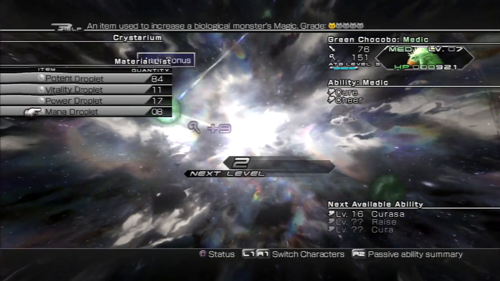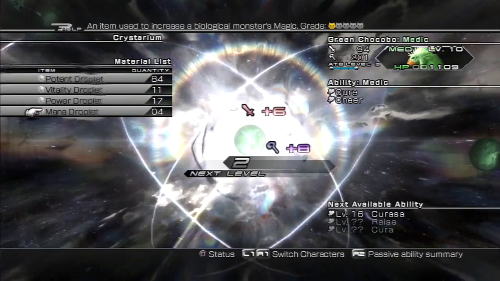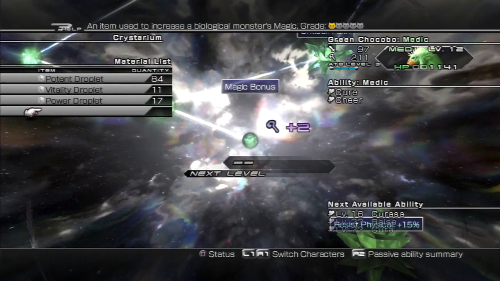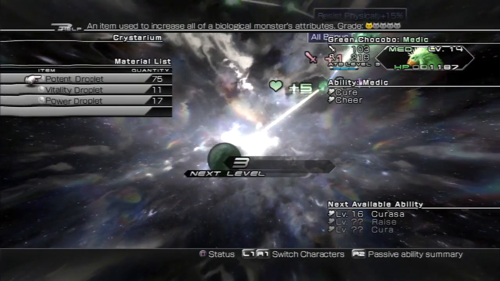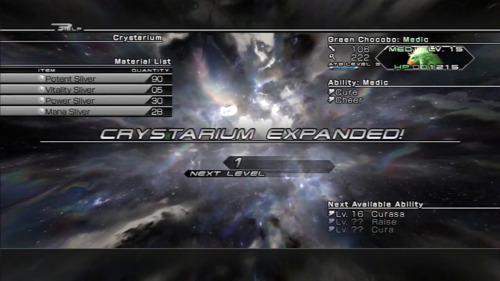And you'll get more magic with him if you use the mana droplets. So I'm going to use all of them first. And then whatever's left over, we'll go ahead and use potent droplets, which is fine. It's not crucial to the overall success, but it will give him a little bit of a boost. And you can see he kind of explodes out of the gate, which is cool. All right, very good. And we'll expand the Crystarium.